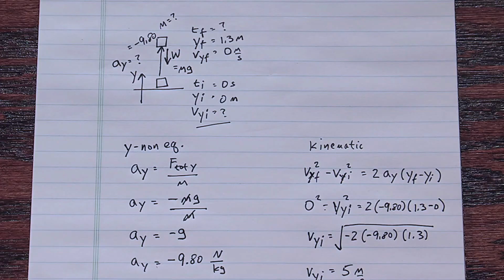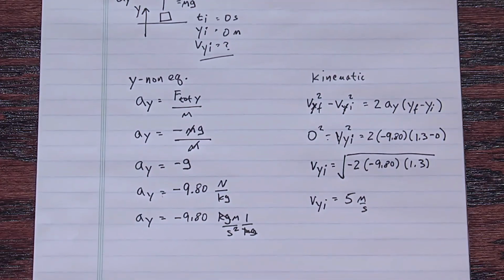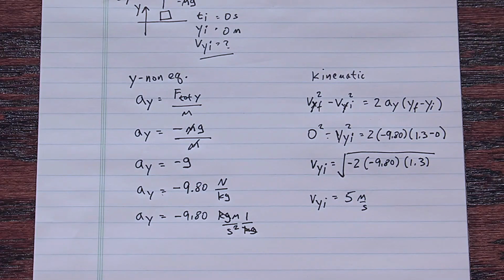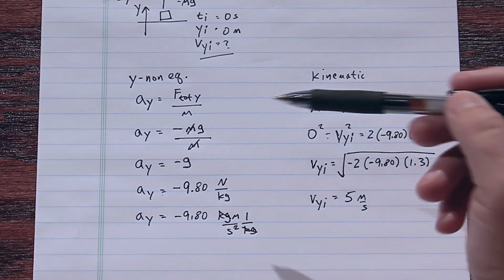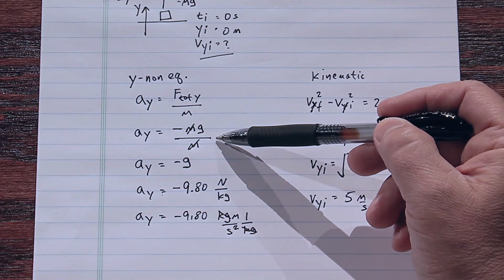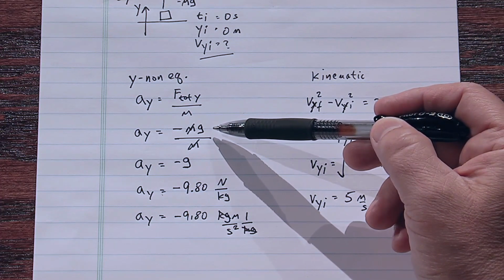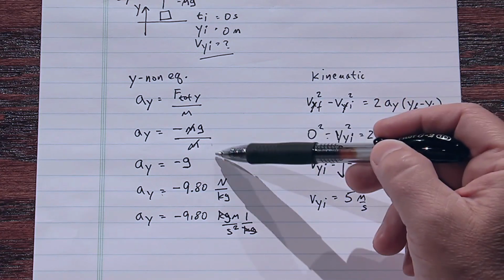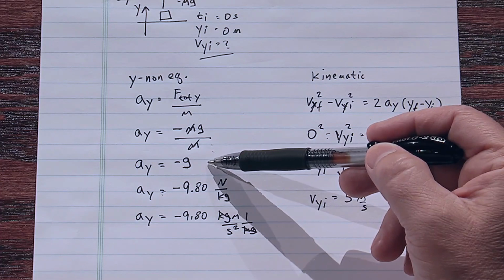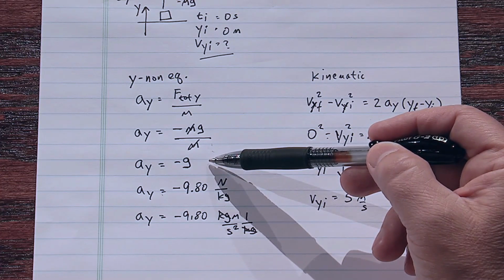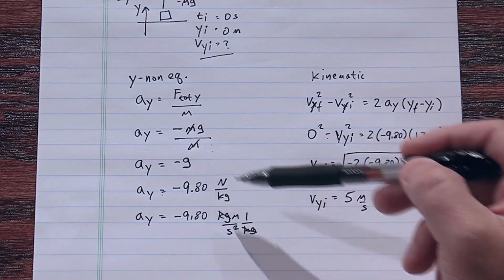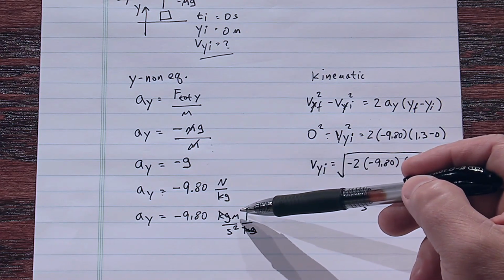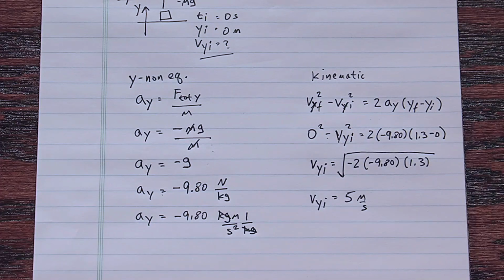And what we discovered is that even though we didn't know his mass, we could figure out his acceleration because the only force acting on him was weight. And when the only force acting on an object is weight, then in Newton's second law, mass cancels out to give us an acceleration that is always equal to g in the negative y direction, or an acceleration of negative 9.8 meters per second squared.